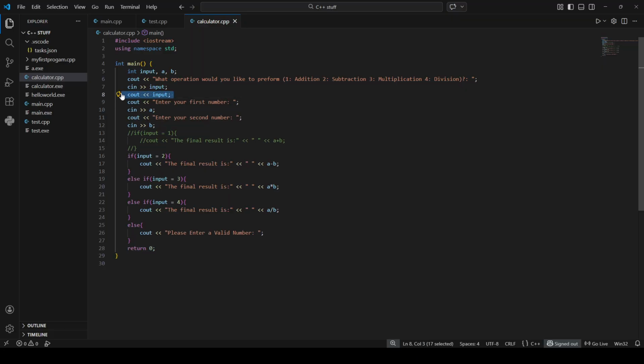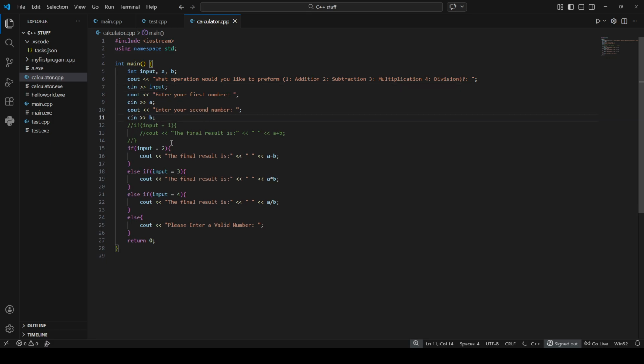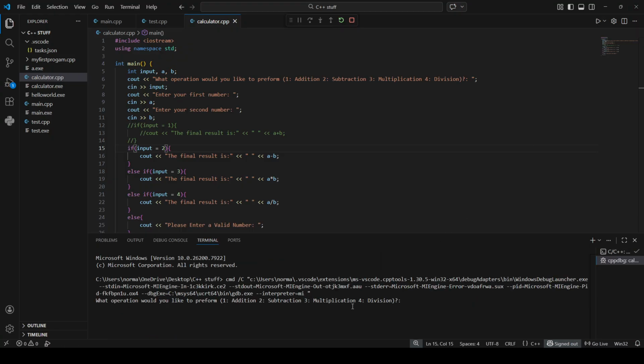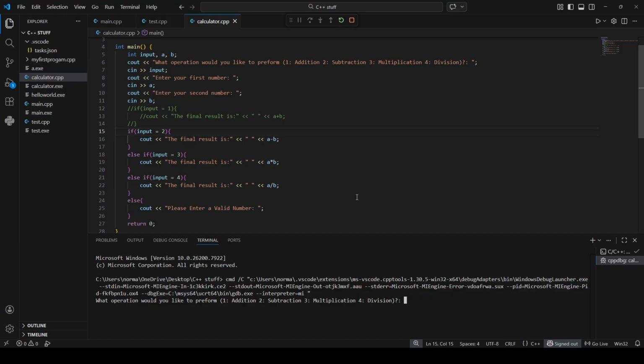So it's printing the correct input. That's not the issue. So why is it doing that? That's really weird.